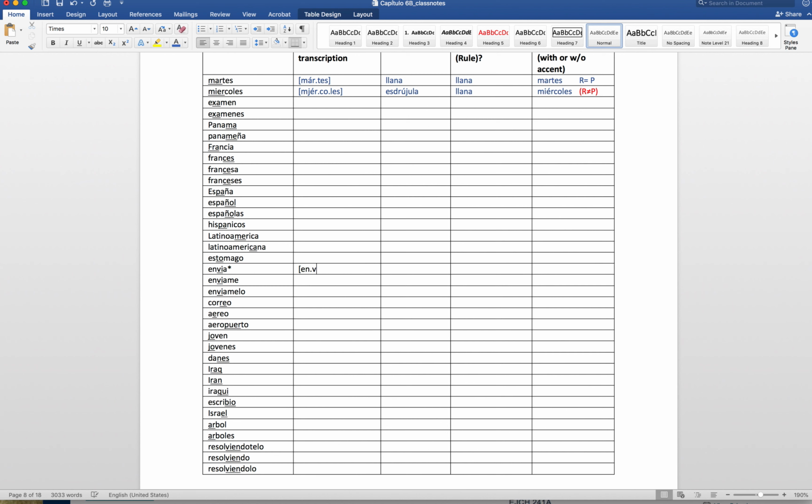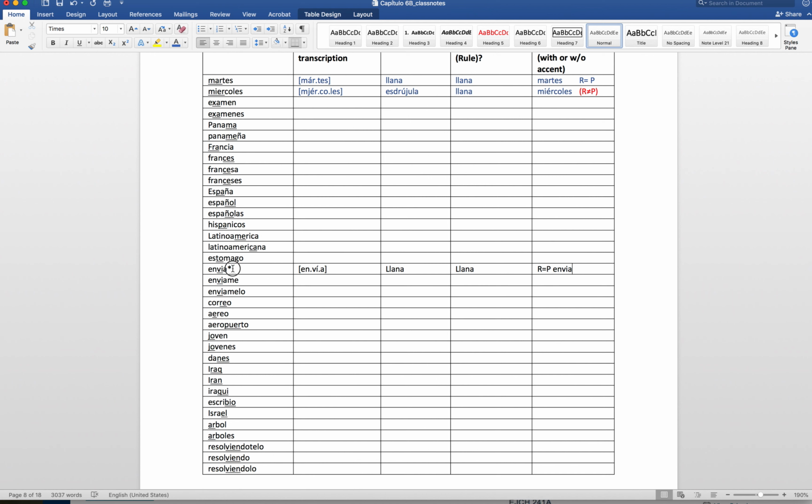I'm going to transcribe it according to how I've underlined it. You can tell that I did not underline the A, so you know immediately that these two are separated. Why is it starred? You'll see why. According to the rule, it's a llana. According to how I'm pronouncing it, second to last syllable, it's a llana. So the rule equals the pronunciation. Does that mean the word is written without the accent?